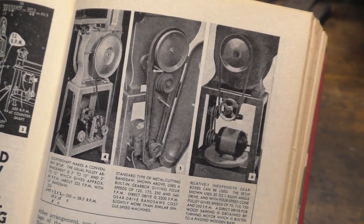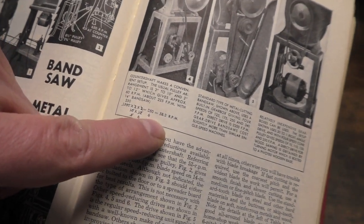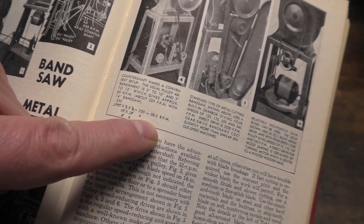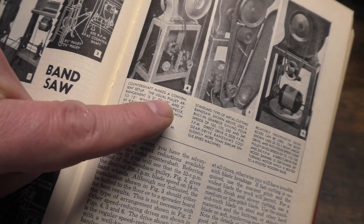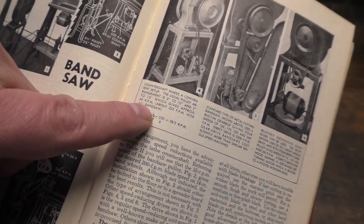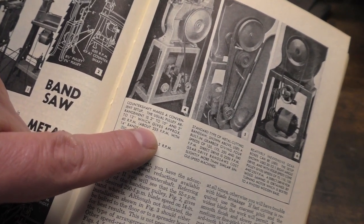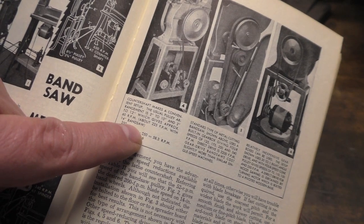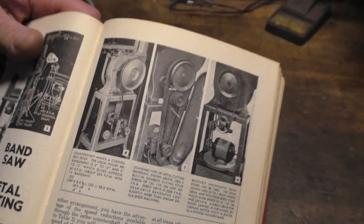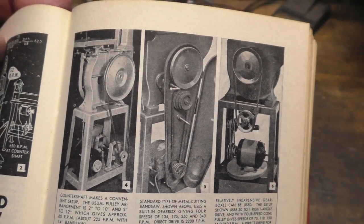It shows the various methods by which one might slow their bandsaw down. And it recommends, where does it recommend? Right here, it recommends about 58 RPM. This says use 2 to 10 and 2 to 12, which gives approximately 60 RPM, which is about 225 feet per minute with a 14-inch bandsaw. And by golly, it looks exactly like the classic Delta bandsaw. And so that's what I did.